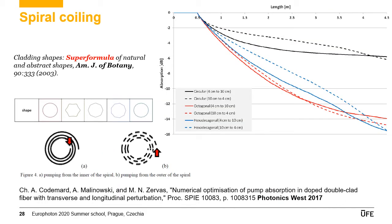So far, we have seen coiling in kidney-shaped and figure-8 spools, and more thoroughly we discussed twisting of the double-clad fibers, like hexagon and GTV fiber bundle on a standard cylindrical coil. One more special coiling we see here. It is the spiral coil, either pumped from the inner part of the spiral or here you can see the dashed line spiral that is pumped from the outer part of the spiral.